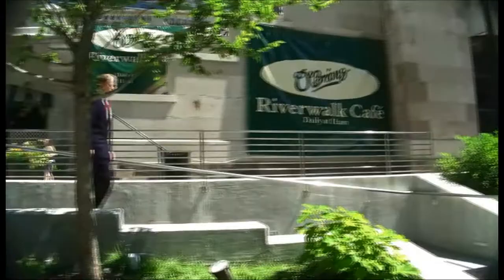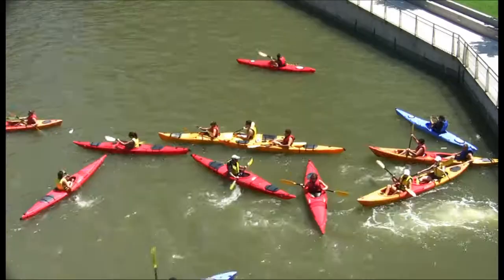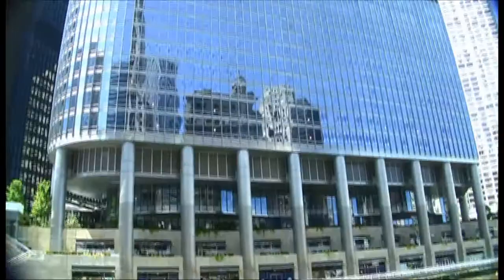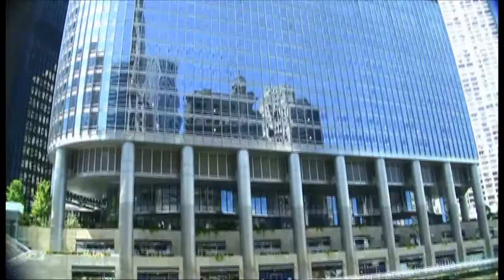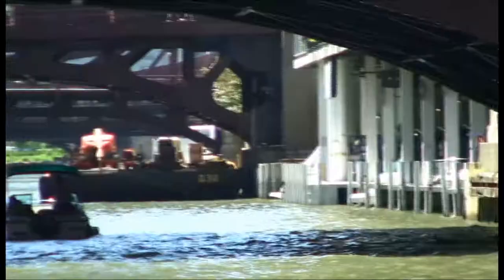Let's look at the concept of adaptive reuse as it applies at the level of the city. We are here in Chicago along the famous Chicago riverfront to look at some of the work that has been done to renovate the river and upgrade the banks. Across the river you will notice that things are not very well developed — an offshoot of the previous use of the river as a shipping center.